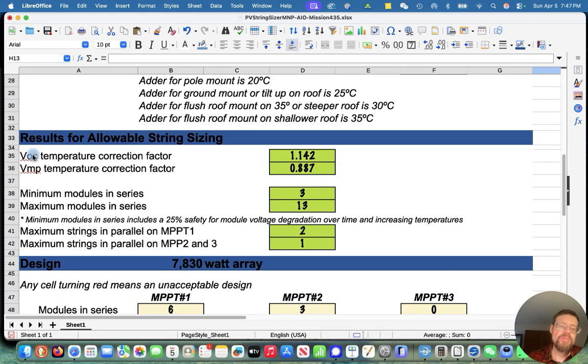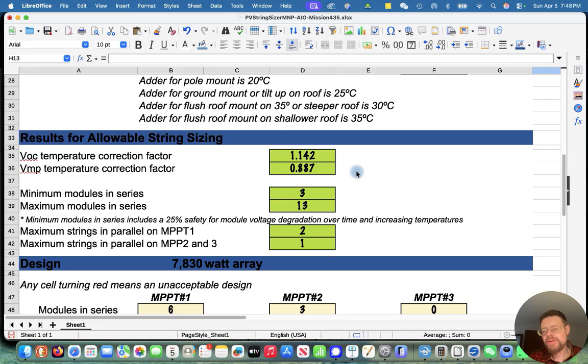Here, the spreadsheet does all the math with the inputs that we've selected, and it's come up with our VOC being 14% higher than the STC value at that record low temperature, and our VMP being only 88% of the STC value at that hot temperature.